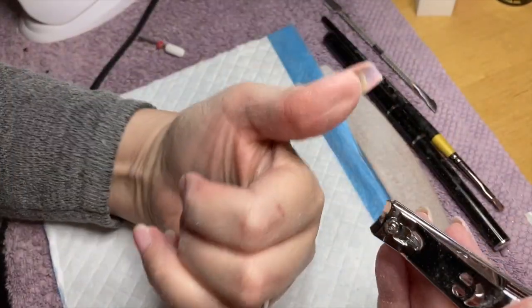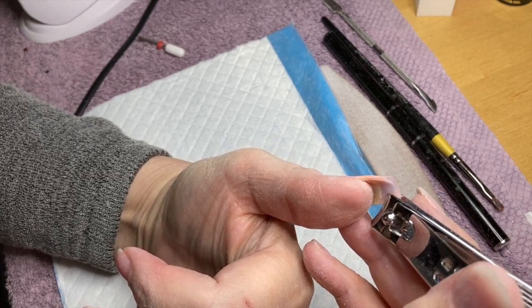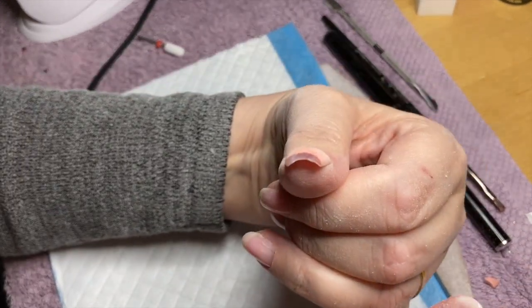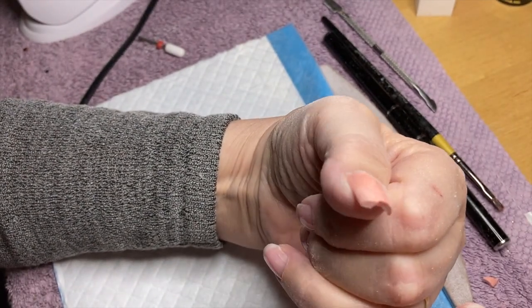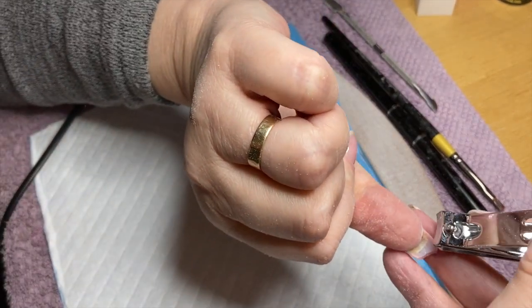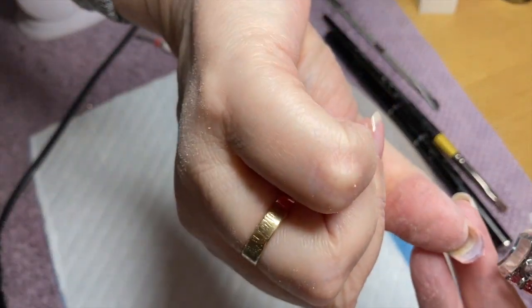So, this is what I've learned. Not to clip right down near my natural nail because I don't want it to break off completely. But I'm going to take quite a bit of that bulk off. And it's probably fire across. Oh, didn't go bad there. Look how thick they are, even when you think they're thin. They're still quite thick. I wish I were a contortionist at this stage. That's better. There.